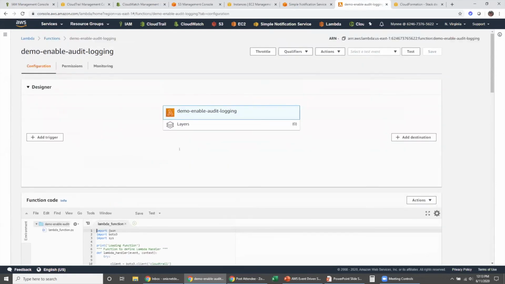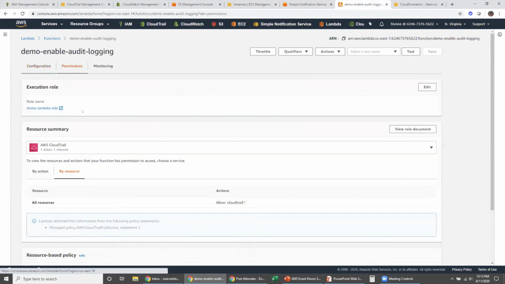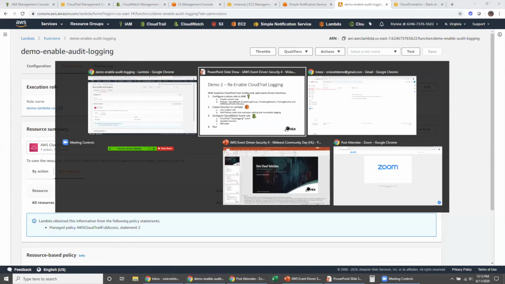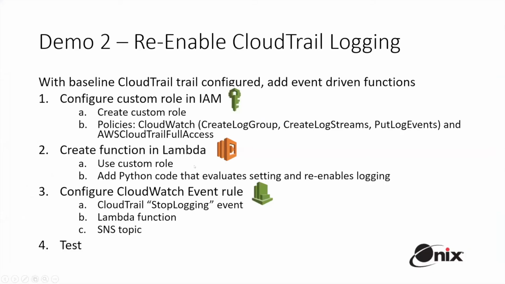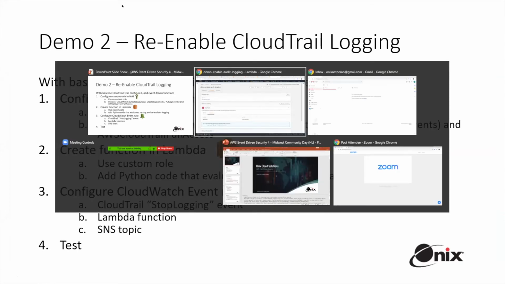Okay. And the permissions here, you can see we have the role assigned, and the function has permissions to access CloudTrail to re-enable it. Okay. It's a little bit broad, but for the purposes of the demonstration, it's pretty sufficient. Okay, so now the last step is to go into the CloudWatch event rule and configure that event rule to stop logging. So let's do that next.